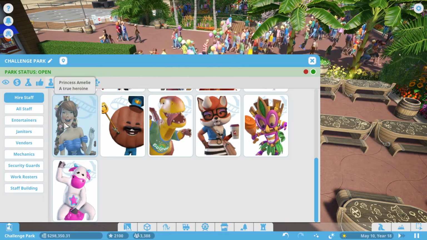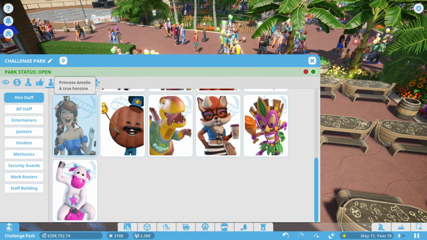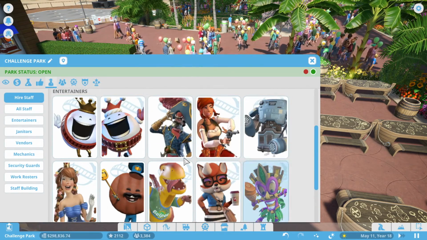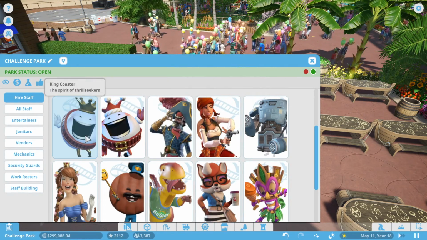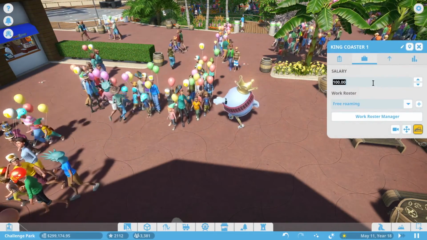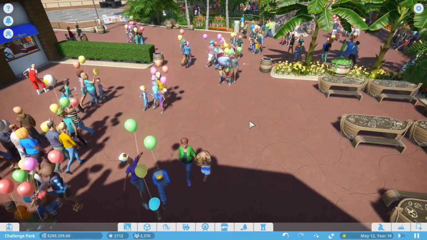And 1 more. We could do Princess Amelie? Amelie? A true heroine? Oh my god, she does drugs. Alright, we can't do her then. Let's see. We have Tiki, Miss Ellie, Captain Lockjaw, or King Coaster. Let's do King Coaster. You can't go wrong with a classic like him. 200 bucks. Oh, his laugh is so annoying. All right, there we go.